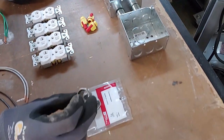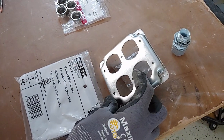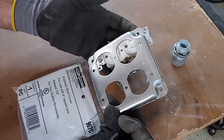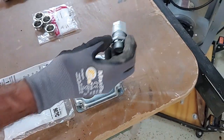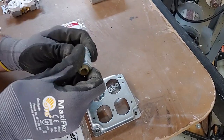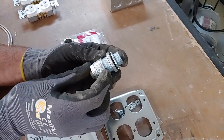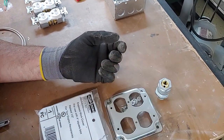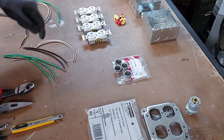We've got four half-inch chase nipples that'll screw into our half-inch rigid couplings. We've got two industrial raised covers that are going to bolt our receptacles to the box and hold them nice and tight. And then we've got a cord relief — it holds the cord in place with a rubber grommet, and it's industrial. It'll keep the actual cord from pulling out of the box if somebody yanks it.